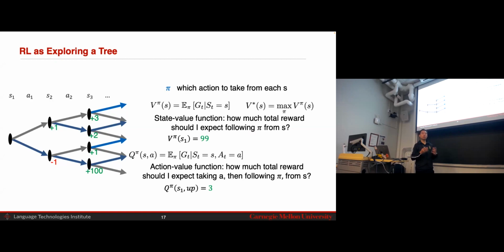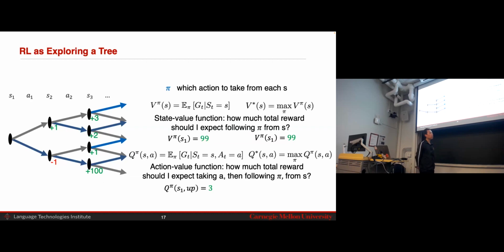We also care about the optimal, right? The value function for the best possible policy, which is essentially taking an argmax or a max over all policies pi of the state value functions for those policies. Essentially saying what is the optimal value of the state, assuming I take the best policy. And again, you see that from S1, you're already taking the best policy, so it's the same as, oh, this should be a star, apologies. From S1, you're already taking the best policy, so the optimal state value function is the same as the state value function for your current policy.